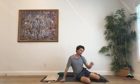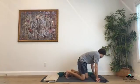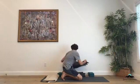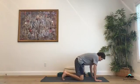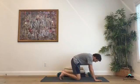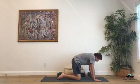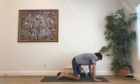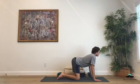So just like a little bit of an opener, if you will, we're going to find our way onto our hands and our knees. And as you find your ways onto your hands and your knees, just begin to spread the fingers wide apart. So notice the fingers pressing down on the mat. Let the fingers be wide spread apart. And then begin to let the outer shoulder blades wrap back and in as you lengthen the chest forward.